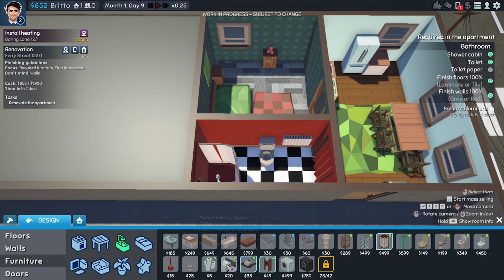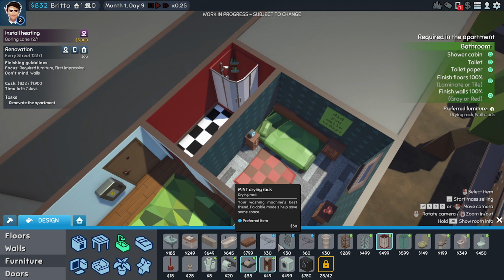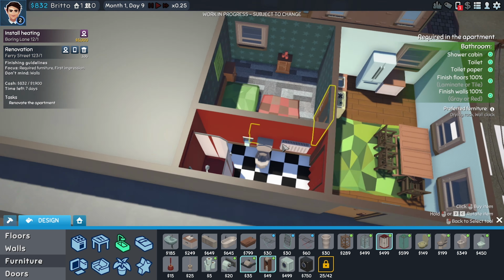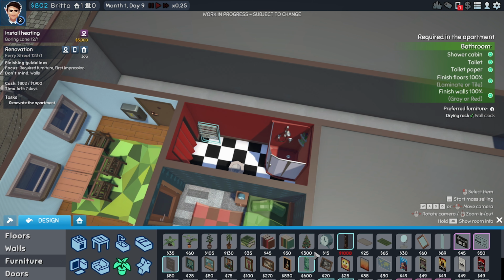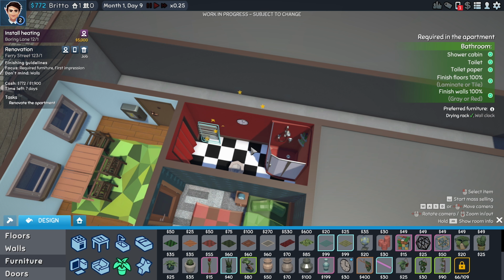Yeah, let's go there. Toilet paper. Drying rack. It was a drying rack. Can we actually... There we go. And a wall clock? Oh, it should be in here. There we go, $30. Put it in front of the toilet so he or she knows how long they've been doing the business.